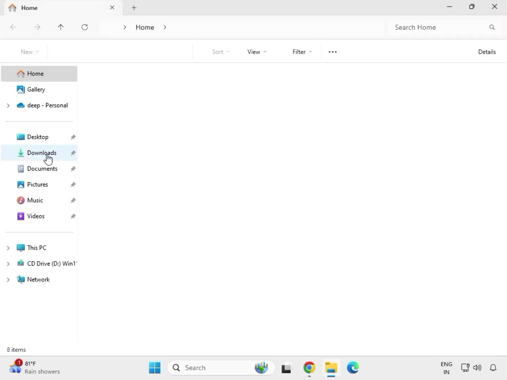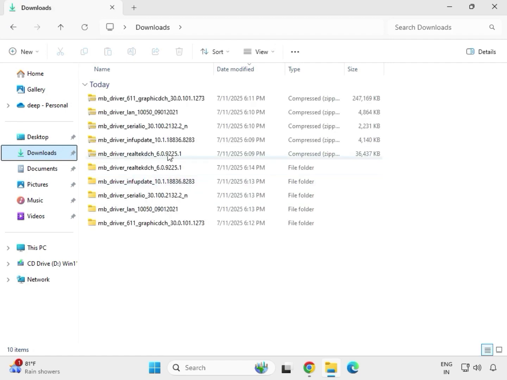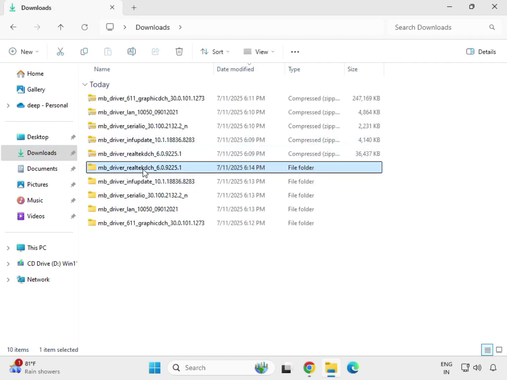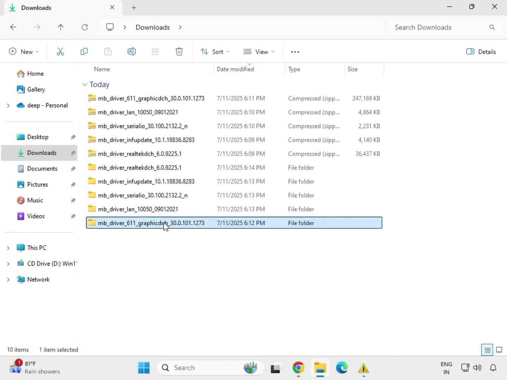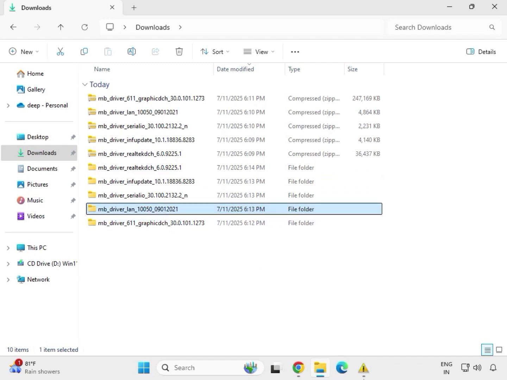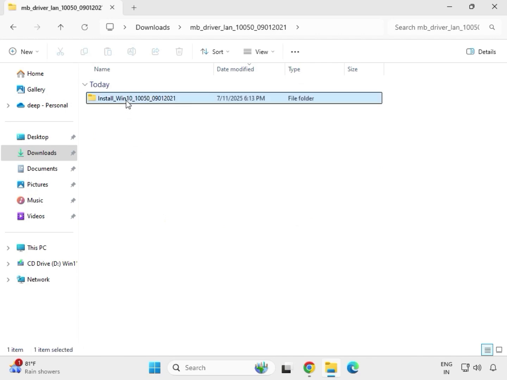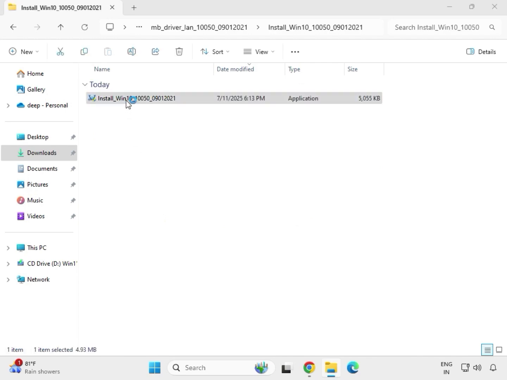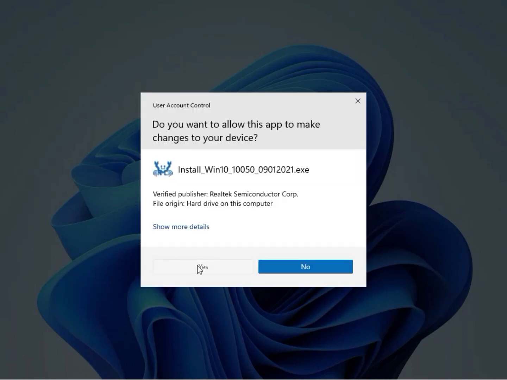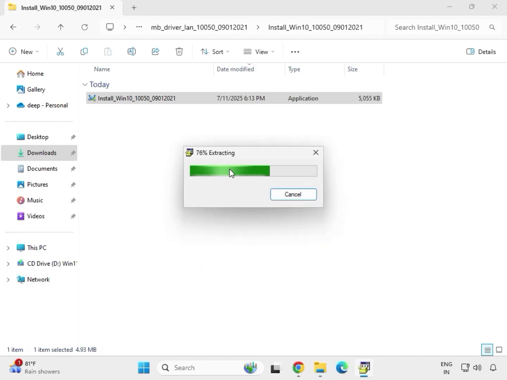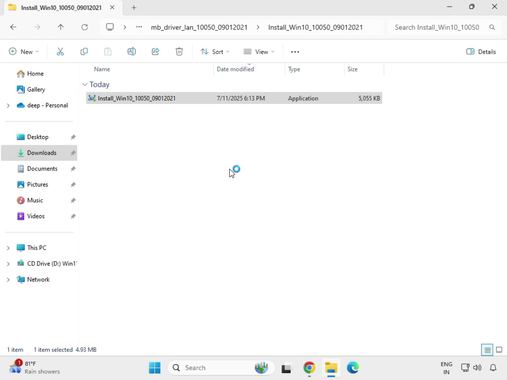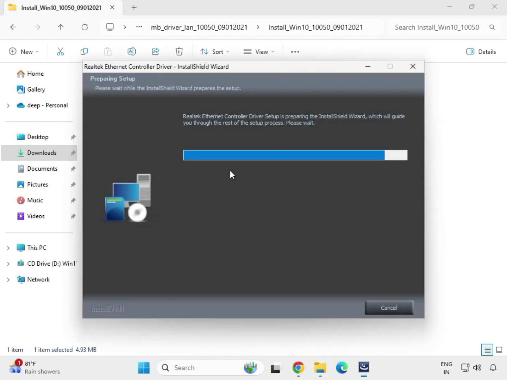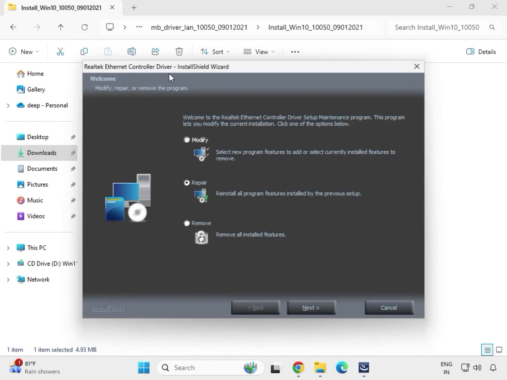Again go to this folder. So this one is completed. Then this LAN driver, open one by one, just open and double click and then click on yes. Now you can see this is first extracting. Realtek Ethernet control device.